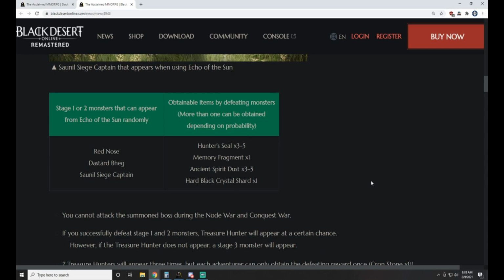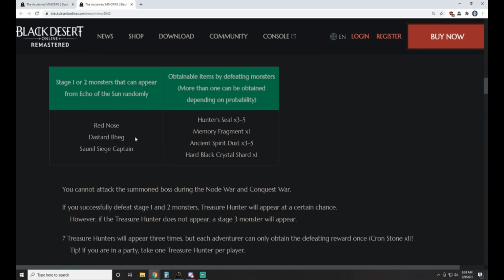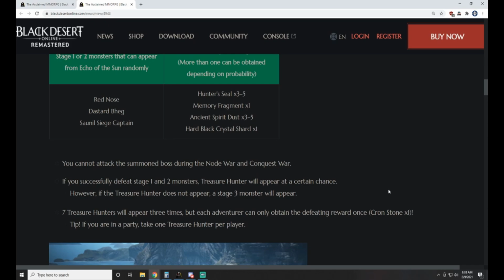It can spawn different monsters at different stages. So in stage 1, you could get a Red Nose, Bag, or Sonal Siege Captain that spawn from it, and just like the scrolls you're used to, it'll drop Hunter Seals, memory fragments, and then also Ancient Spirit Dust and hard black crystal shards with it. It does say these are what is obtainable. More than one can be obtained depending on probability, which it notes, the 3 to 5s that are on there as well. Doesn't say that this is necessarily guaranteed on the drop.